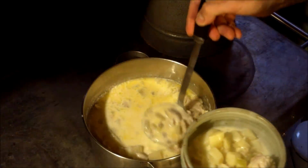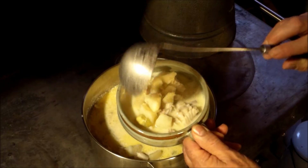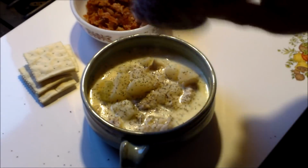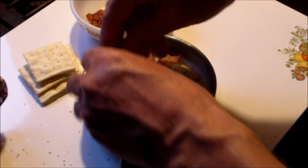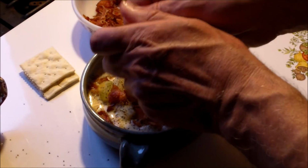I'm going to serve it up. Put a little crumbled bacon on top. I wish I had some oyster crackers, but I'll crumble a bit of saltines. I like to put a good dose of black pepper in there. Lori's not the big fan of the black pepper, so I'm going to season it afterwards. Black pepper. Crumbled bacon. Saltine crackers.